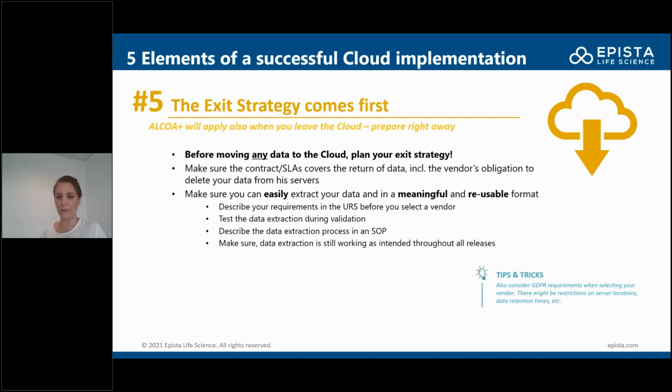Also important is that you have contracts in place that make it mandatory for your cloud provider to delete data from their cloud at some point after you have stopped working with them. Just mentioning GDPR there, which I'm not going to focus on, but there are of course a few things that you need to consider. In general, for your data after you stop using the service, you want to know exactly how long it is still available, how long you can extract it from the system, and when it is really not available on the cloud anymore.